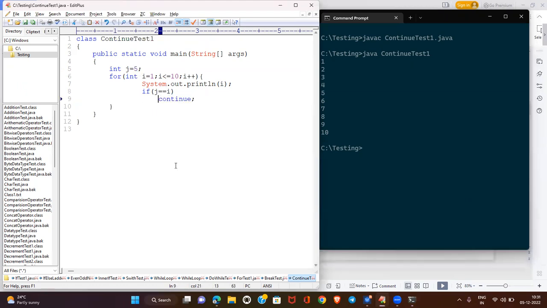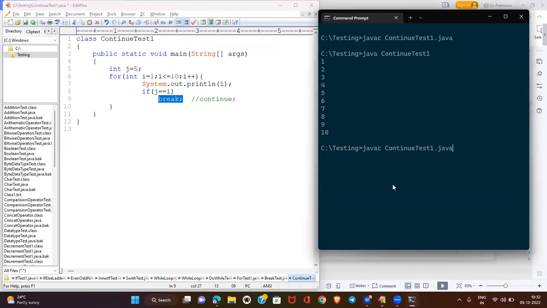Are you getting the difference, right? If I'm saying a break, what happened here? In this case, when the i value and j value match, equal to 5, what it means is, till the i value reaches 5, j is equal to 5, means 5 is equal to 5, then it will be okay.